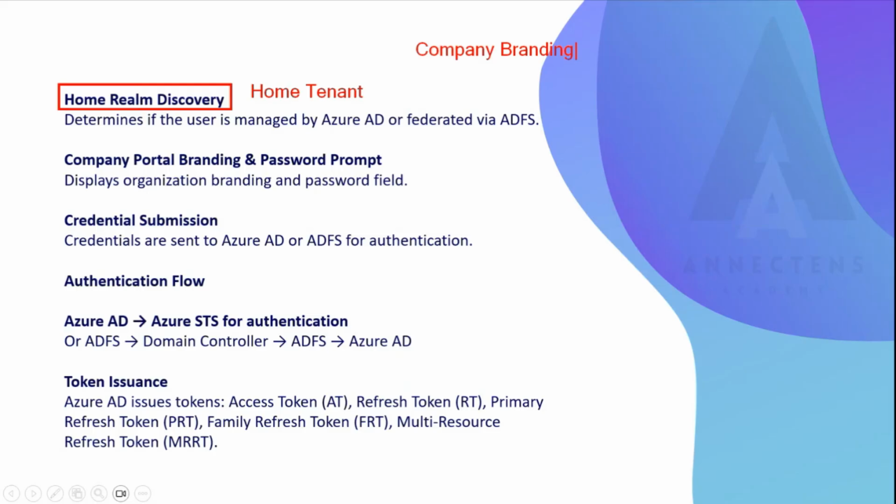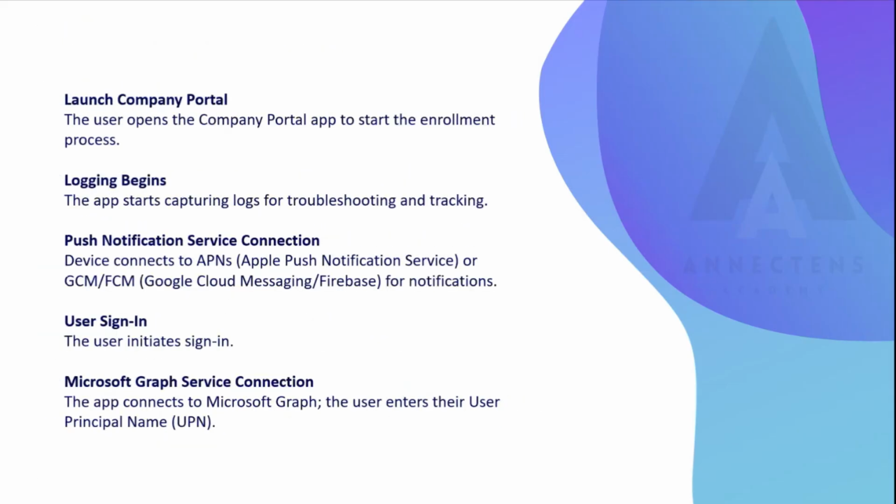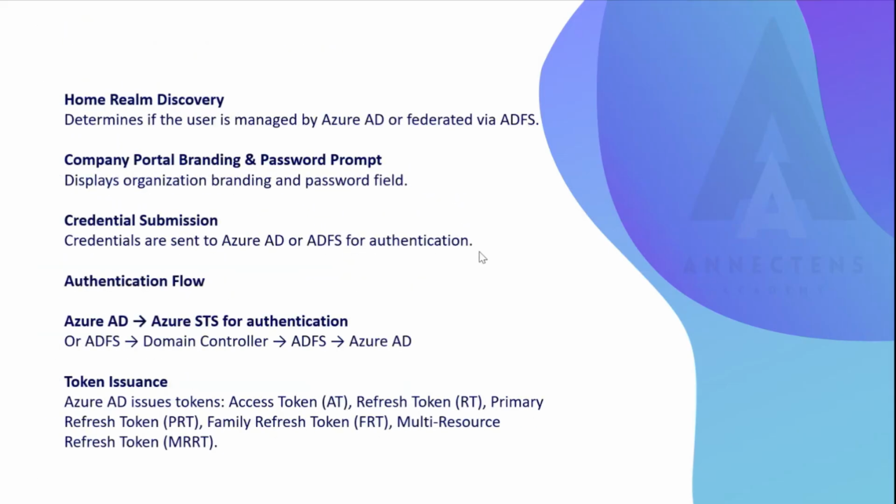So if the company branding is set, the company portal will start showing the company branding, and it will ask you to enter the password.